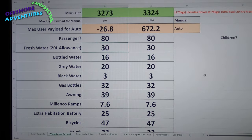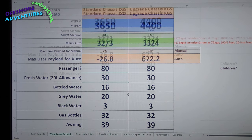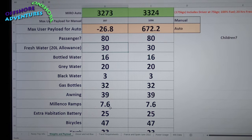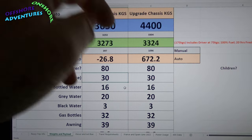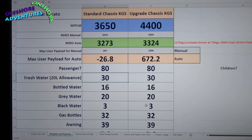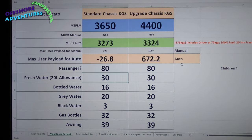So hopefully that's made a bit of sense of what we saw at the garage, what we then saw back here, what I showed you in the garage, that we might be going abroad with to France and Spain, and how we got to deciding which chassis to go for. Hopefully that's demystified some of the payload issues and the mass in running order that you hear about, and would help you to do a similar process to arrive at what you realistically want to get as a van as a start point.